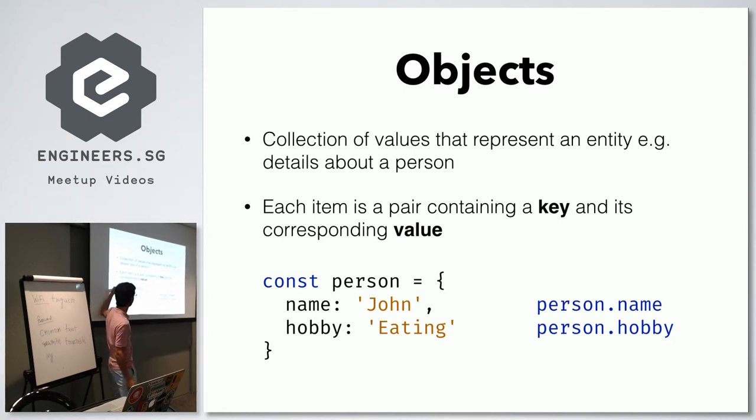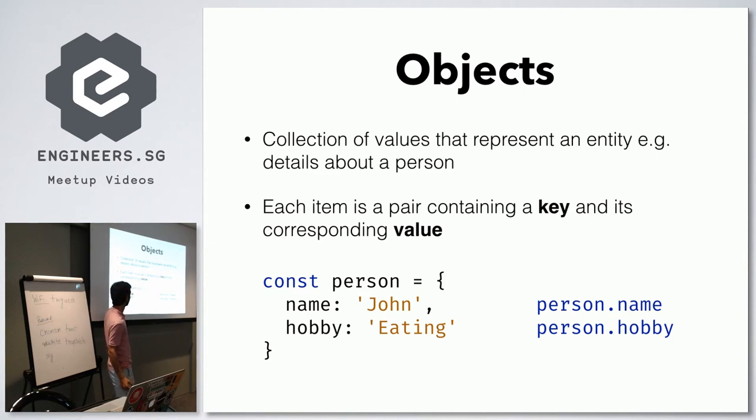So let's look at the syntax. Const, name of the object, equals, curly braces, and then inside you have a list of things. So maybe the name of the person, the hobby of the person, the age of the person, whatever else you want to store about the person. And what that looks like is the property name, in this case name, colon, and the property value. So in this case, the name of the property is name, and the value of the property is John. So we have a person whose name is John, and that same person has a hobby, which is eating. Lucky John. Okay, so this is kind of collecting related data about one thing using this structure called an object.